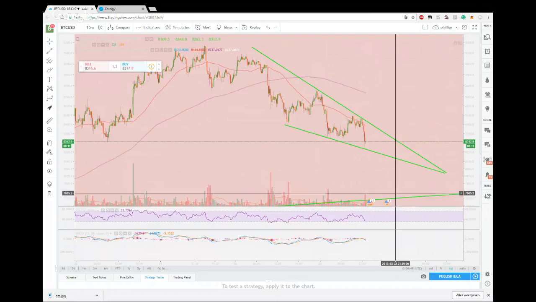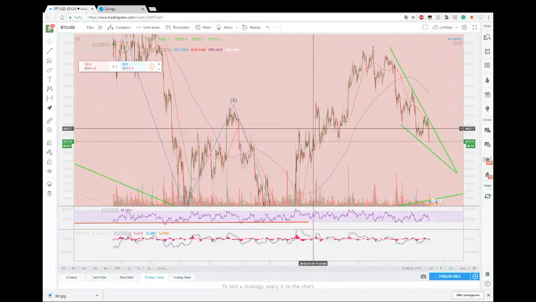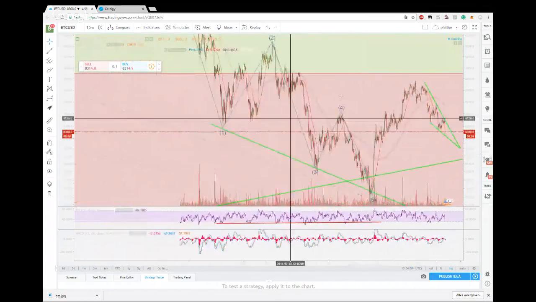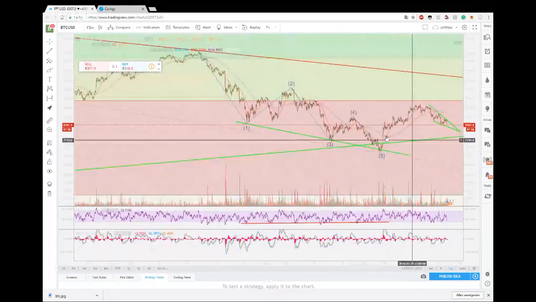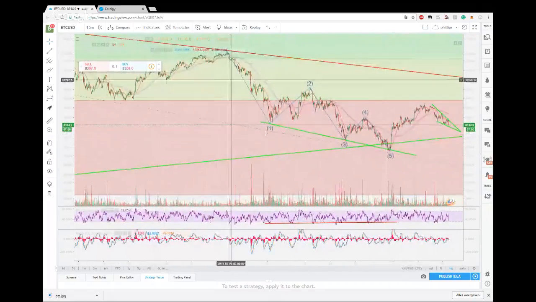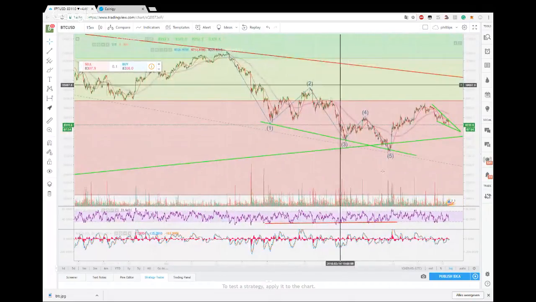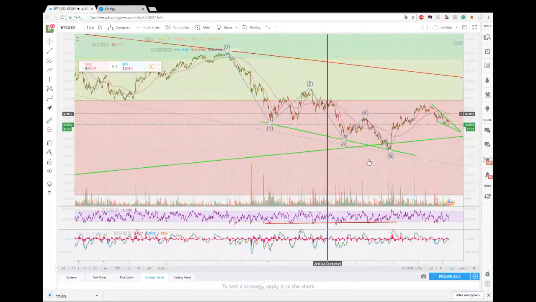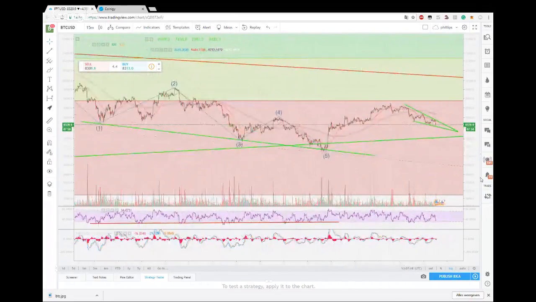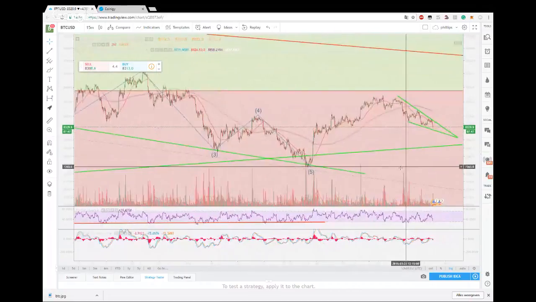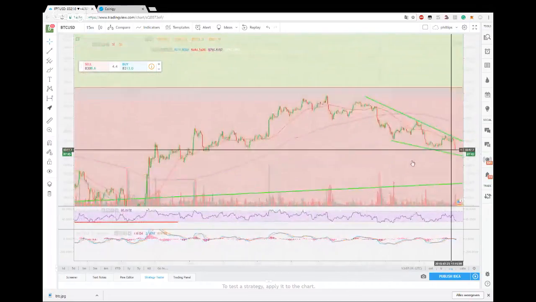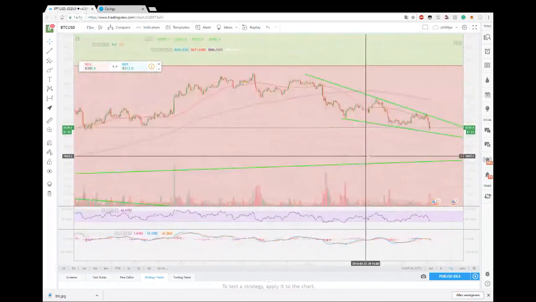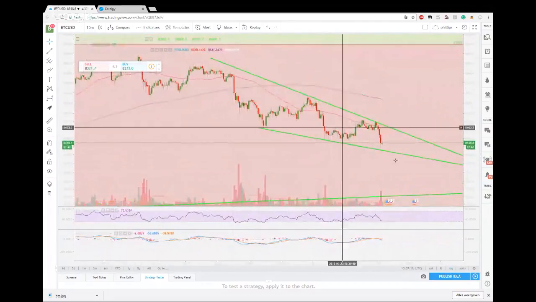First of all, we are just going to take a quick look at Bitcoin. I've covered Bitcoin quite a lot lately, actually, and so I don't want to spend too much time on Bitcoin today. We are still in the same wedge. As I said earlier, we finished the 1, 2, 3, 4, 5 impulse wave. And right now, what's actually happening is the same thing. We are in a descending wedge.